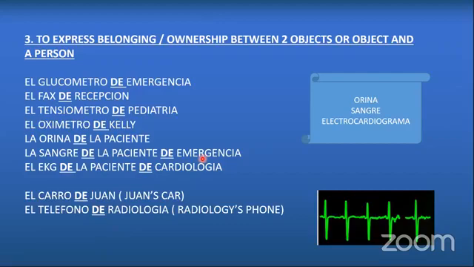Let me change this a little bit. La sangre de la paciente de oncología is the blood of the patient, but not from the ER, the oncology. La sangre de la paciente de cirugía, surgery. Remember cirugía? If you don't remember that, that was in the last class, so try to go back to the videos and try to read the vocabulary again.